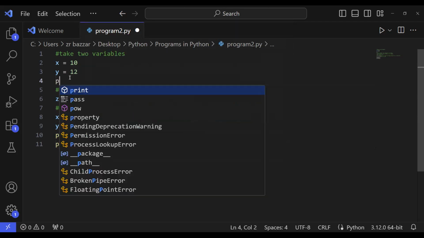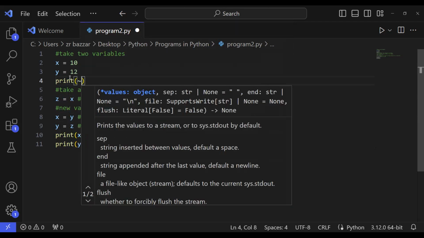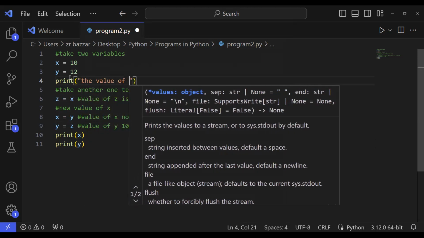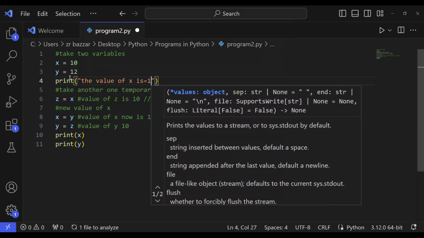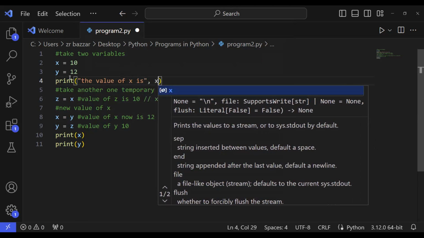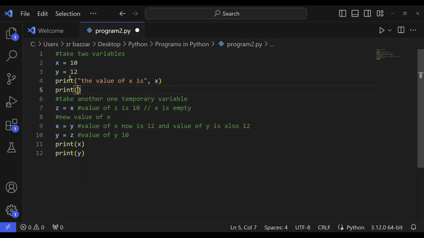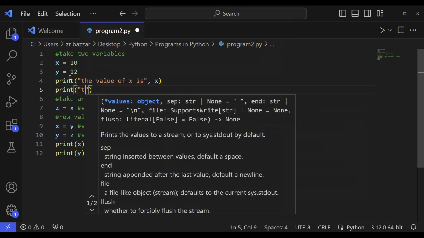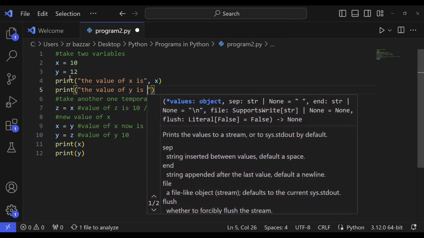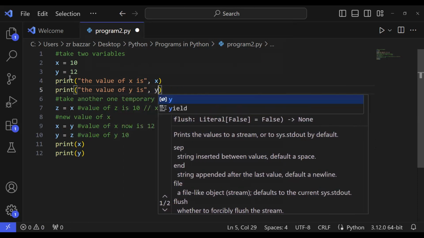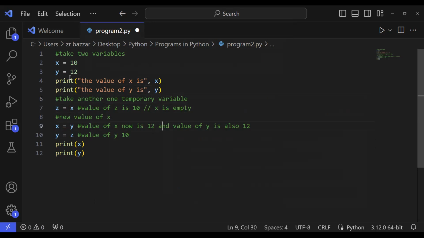Also, let's print these values as well. The value of x is, okay.